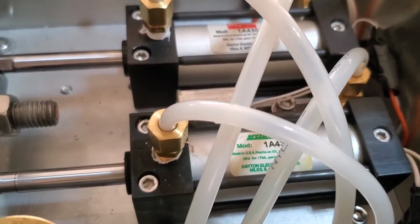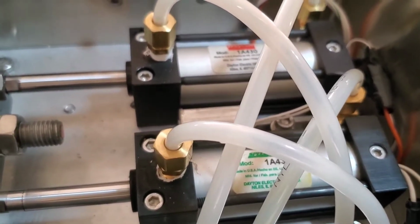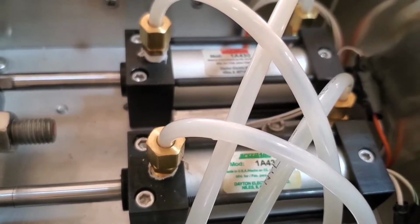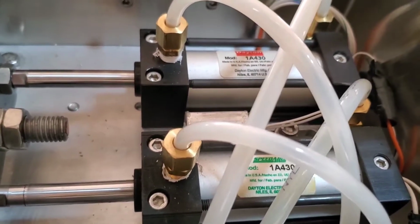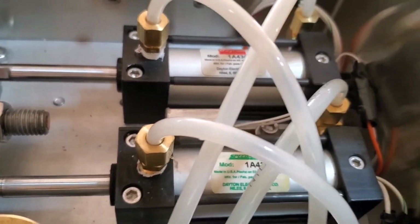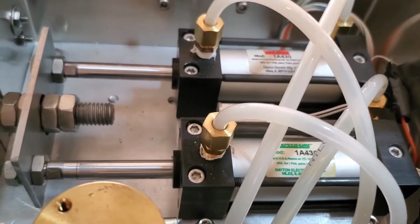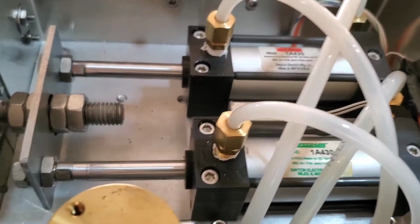These actuators have just been obsoleted. Parker has an exact replacement. They're a little more expensive, but I've talked with them and I've ordered some, and they said they have no plans to obsolete them. So we have a supply of them, it looks like, for a while.